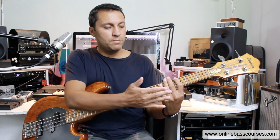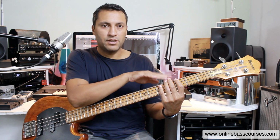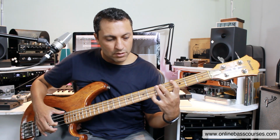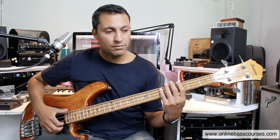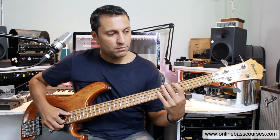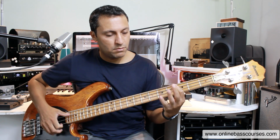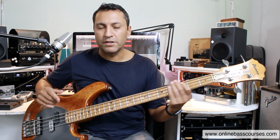a good slap technique to get used to is this sort of idea of patting your hand, in this case my left hand, the fretting hand, to get a ghost note. I don't want to get a note. You can, but in this case I don't. I want a ghost note. That's probably the best way to describe it, actually.